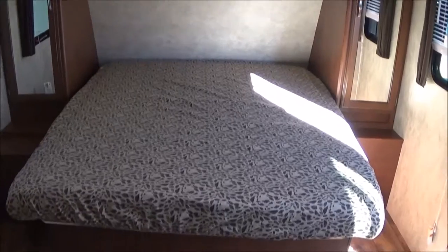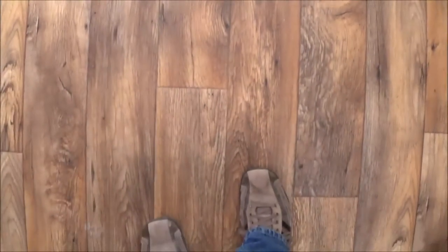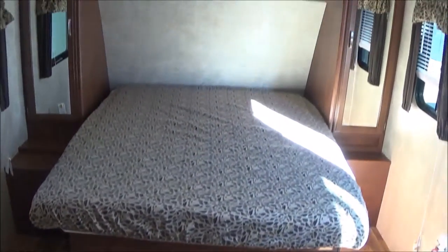There's your front bed there. This is all linoleum floor, easy to clean. Don't worry about vacuuming up carpet. Just sweep it all on out. So good storage under there. The bed lifts up for storage.